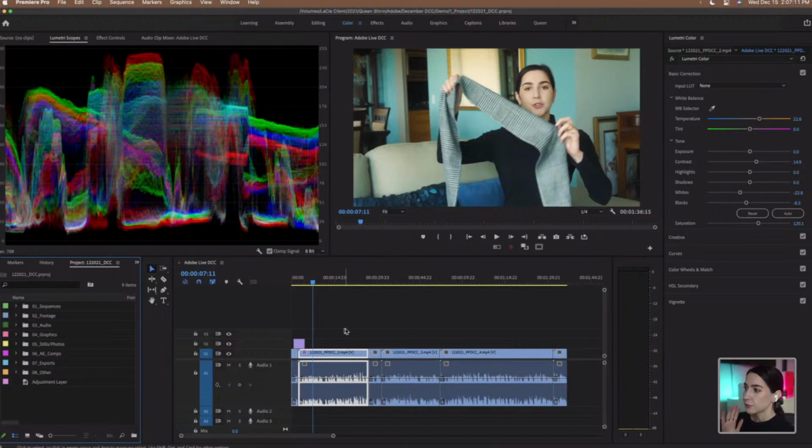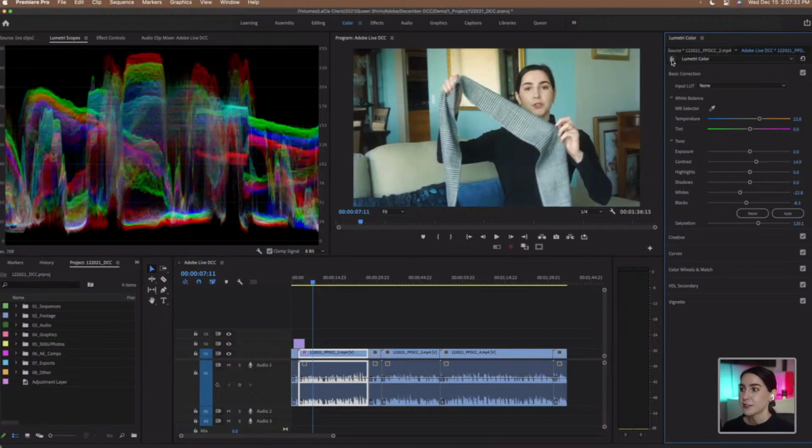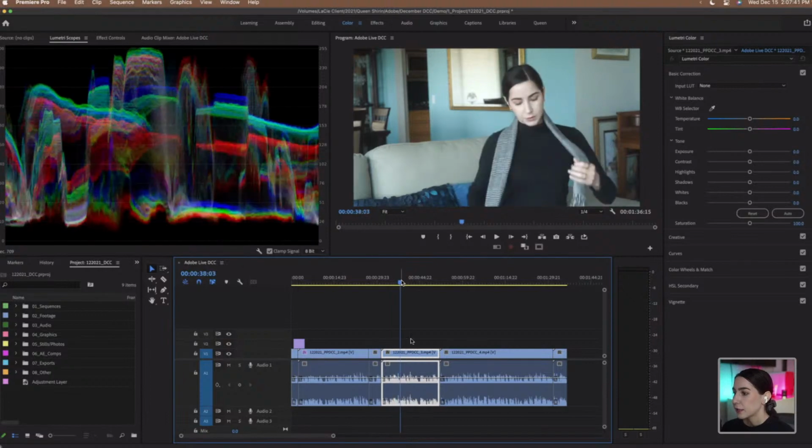So right now, this clip right here has had color correction and color grading. Now, if I just toggle this off, and I can do that by going over to my Lumetri Color panel and pressing FX right here to toggle it off, you'll see the difference immediately. Look at that. This is the raw footage, and then this is the color corrected and color graded. So I'll show you how to do that. So let's go over to this clip right here, which has nothing on it, and let's begin to color correct.